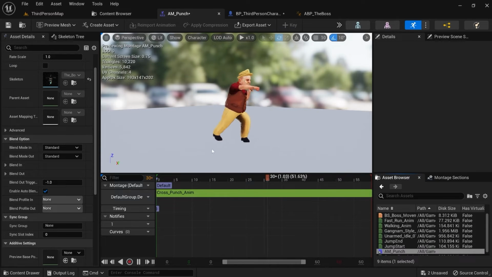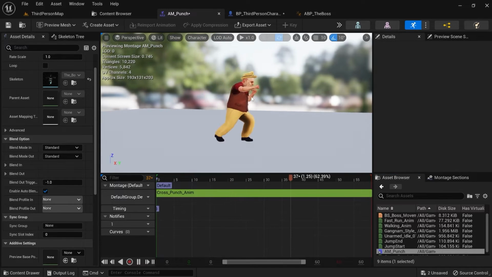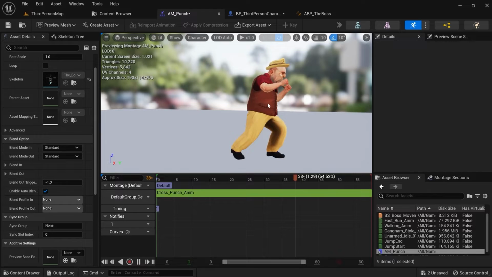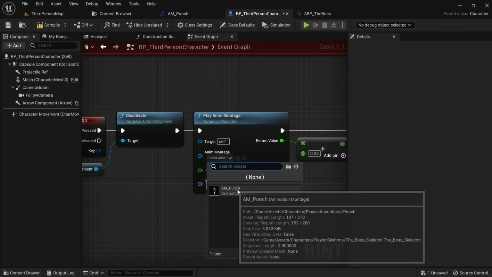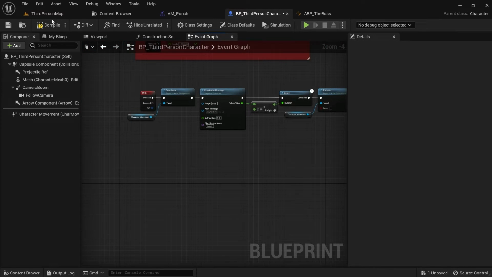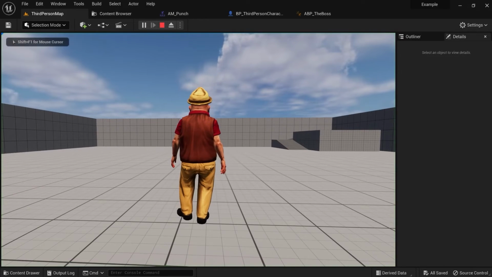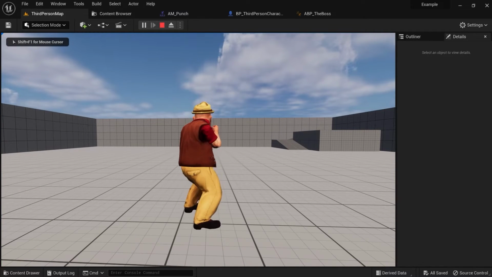Now this is basically just going to be the exact same thing. It just has a little bit different data than a typical animation, and it's a little bit more flexible in when it can be called, which is why you need to do an animation montage. So if we go here, now this will be selected. Then if we go to our character, I hit X, he's going to play this punch animation.